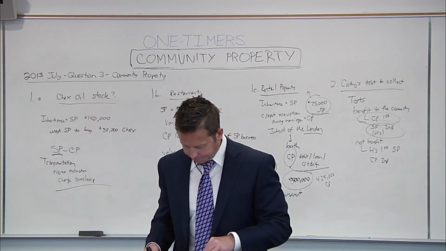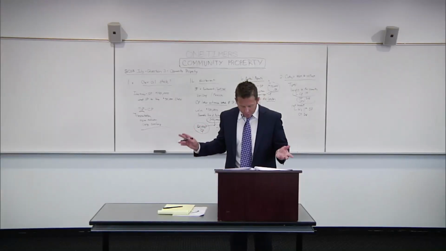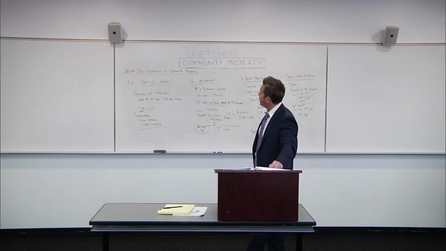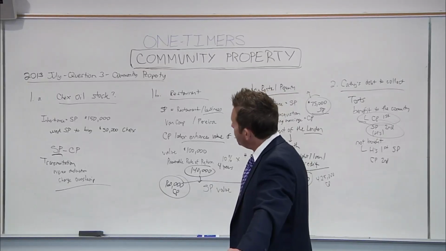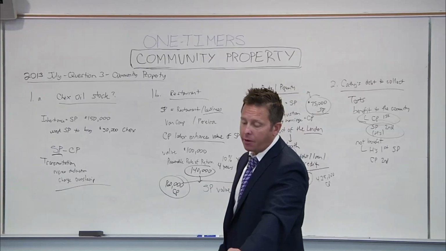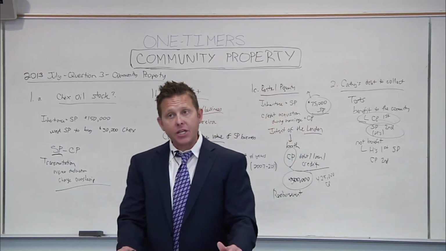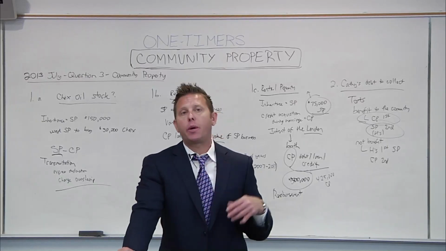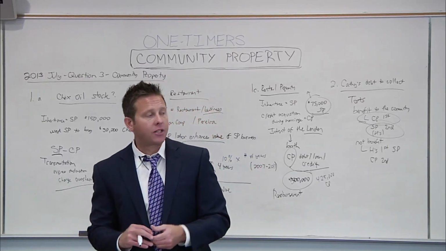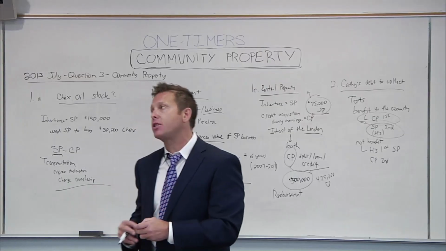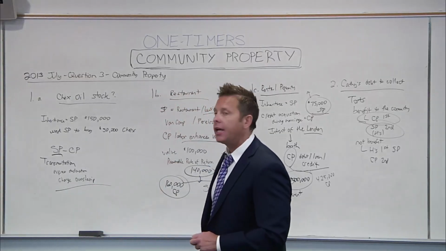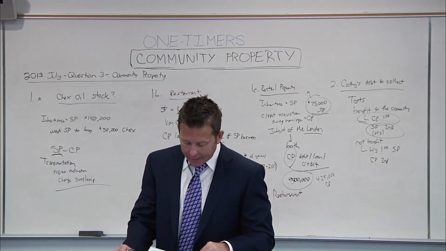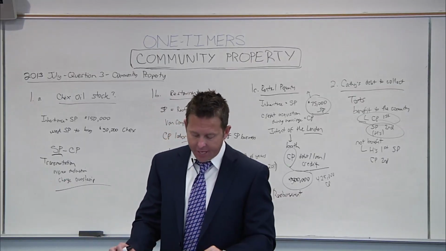Okay. So let's do a recap real quick. The Check Oil stock: because she inherited $150,000 and used the inheritance, which is separate property, to buy it, it remains separate property. When she pledged it, it was not a transmutation because there was no express declaration showing that she, the adversely affected spouse, knows of a change of ownership and is relinquishing all her rights in the stock. That did not happen.